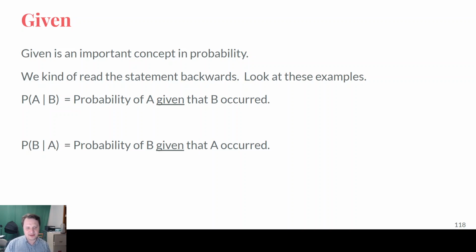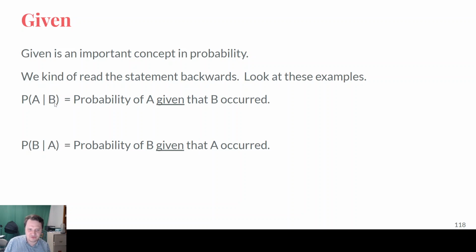When I say the word given, it means that I have extra information. And here's the notation for given. It's the probability of A given B. And you do this little bar to represent the word given. And so usually I find that it's easier to understand this if you do it backwards. So what this is saying is, what is the probability of A happening given that B already happened? Okay? What's the probability that A happened given that B already happened?